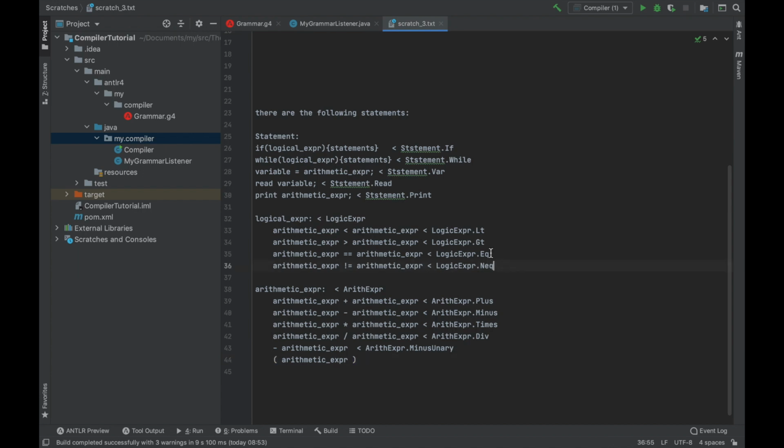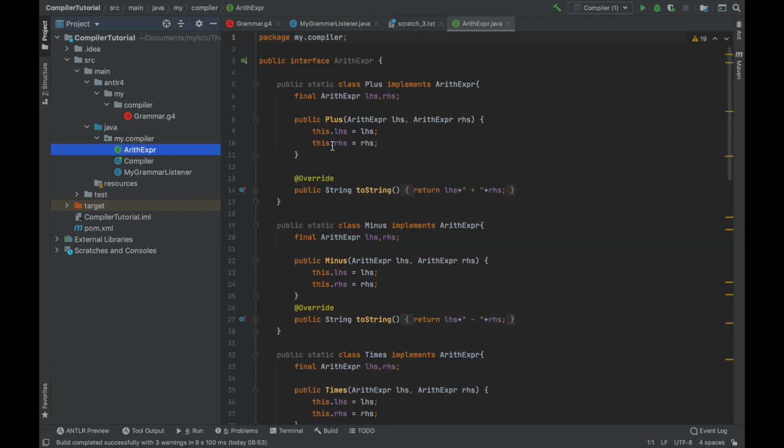Also, take a look at this particular class, it's very interesting. You can see that all of those rules look basically the same. There is very little variation. The only difference is in this operator. So we can actually make them more compact in this special case. We can have only one single class, and it will just have some integer field that will tell which variant it is. So here I created the arithmetic class.